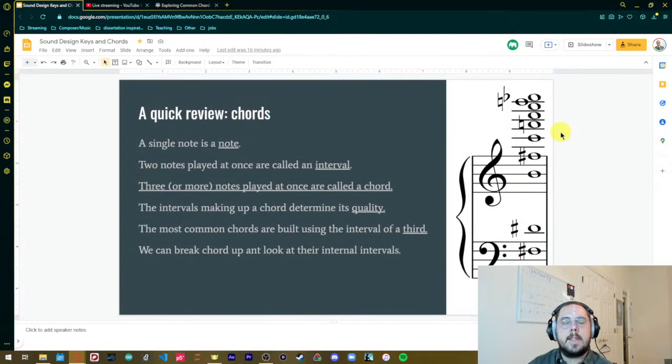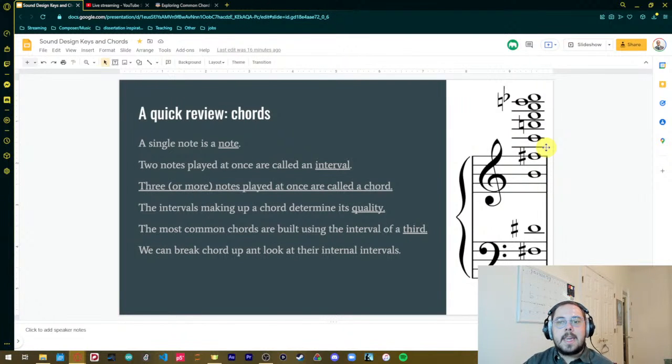So looking at that, we can make a chord. A single note is just a note. So you play a note, there you go. If you play 2 notes at once, we think of that as an interval. So we have the 2 notes played at the same time. That's just an interval. It is a fourth, or a second, or a minor third. That's all it is. When you have 3 or more notes, that is a chord.